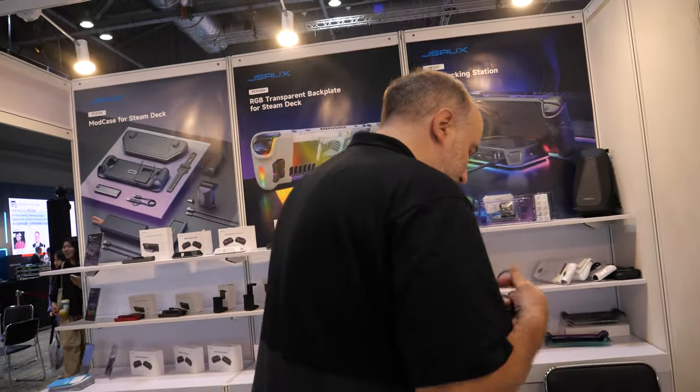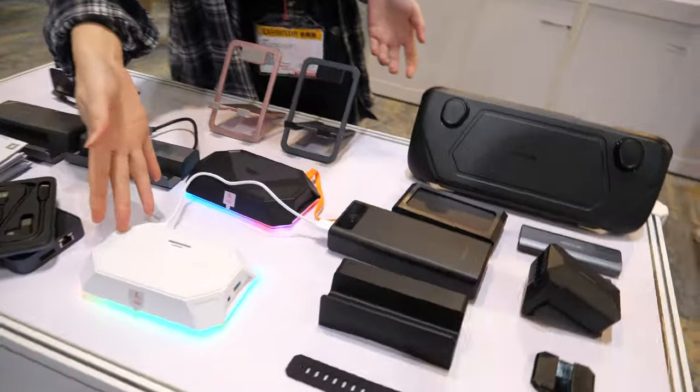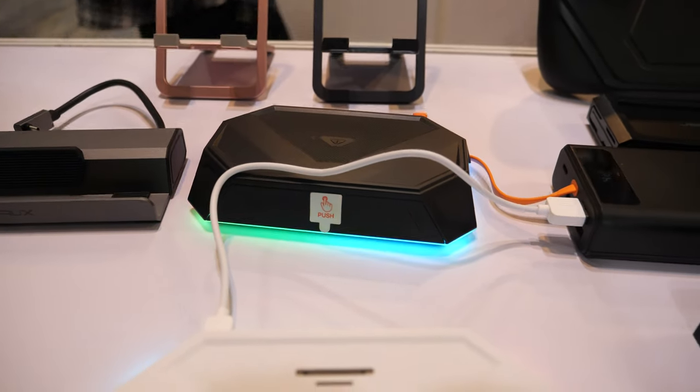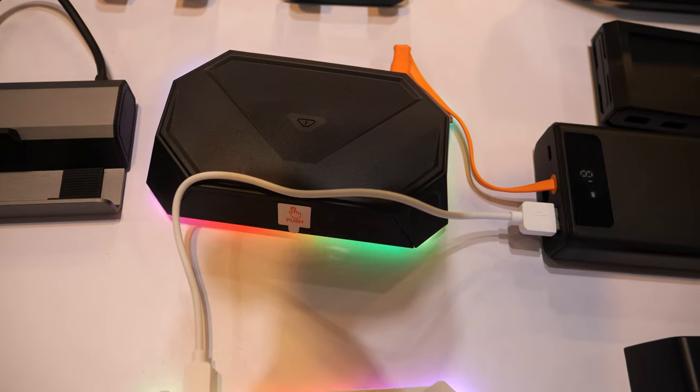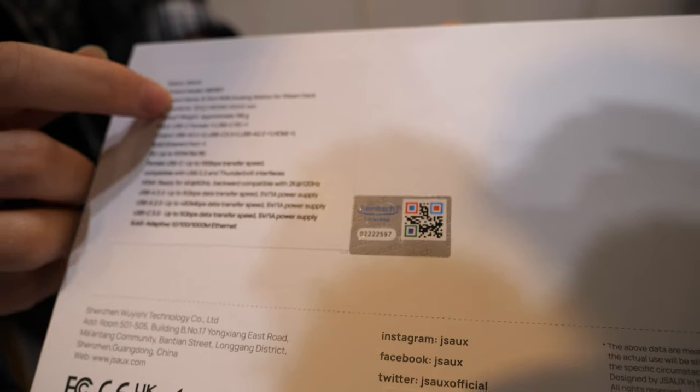Can we see some of the other stuff you show here? Can you show your other products? Sure. And this one is the new product. It's an RGB docking station. It was 12-in-1. It's 10-in-1.